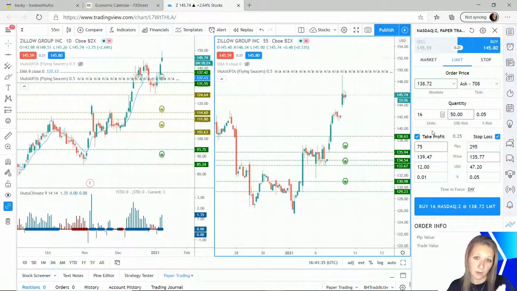So we have our first target, which is our safety target, called safety because it's hitting break even as soon as possible. And that's at 1-to-1 away. So what's really easy here, you'll see here where it says pips. Pips in this sense obviously is cents. It's $2.95 per share, so 295 cents. I'm just going to say put my profit at 295 cents. I didn't need to work out what the difference between my entry and stop was and then add it to my entry. I just typed that into TradingView. It did it for me. And then that tells me what the price is, 141.67.